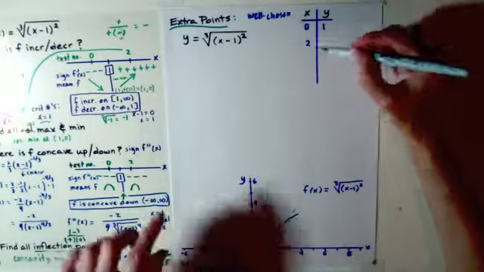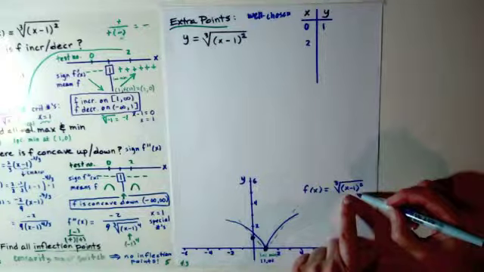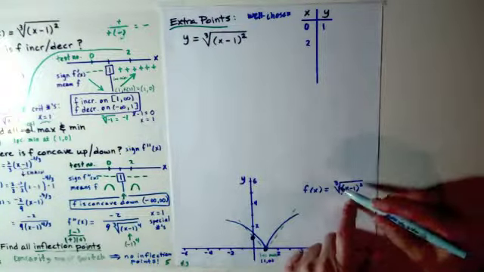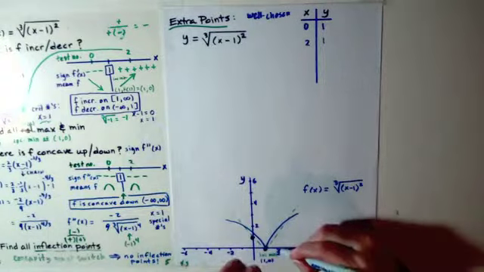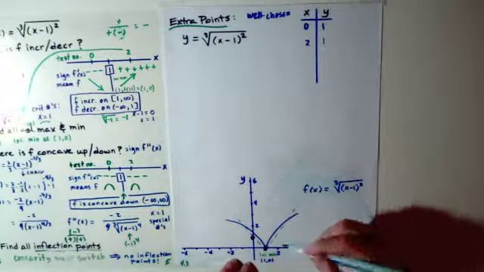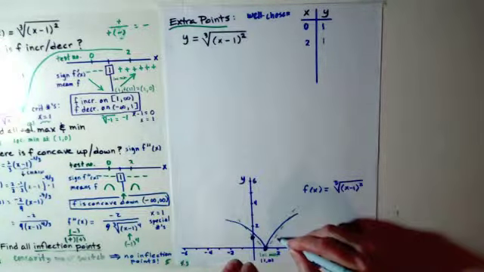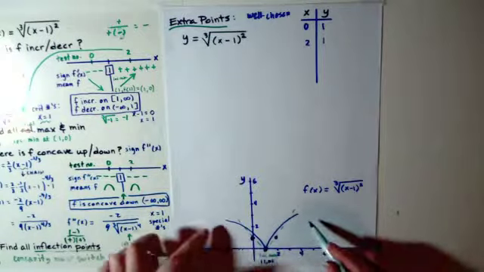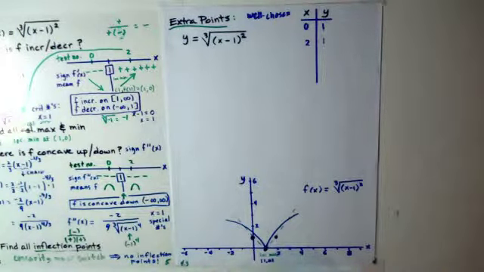And when I plug in 2, I get actually the same output. 2 minus 1 is 1. Square that, I get 1. Take the cube root of that, I get 1. So (2, 1) is another point on this graph. There's a certain symmetry across a vertical line right through the local minimum for this particular graph. So you can see that my graph really isn't quite right because I've got it a little bit too high. Let's put in another value.